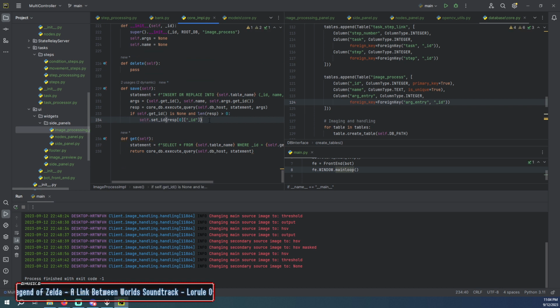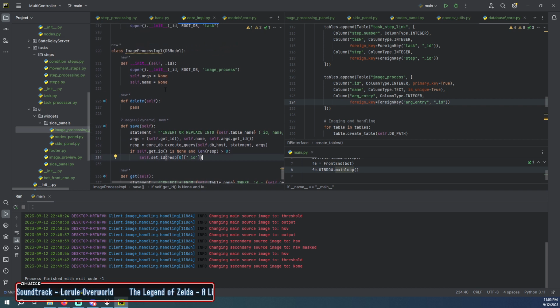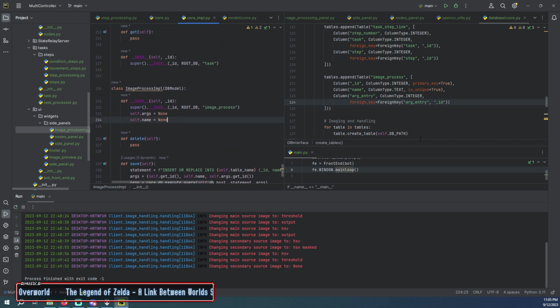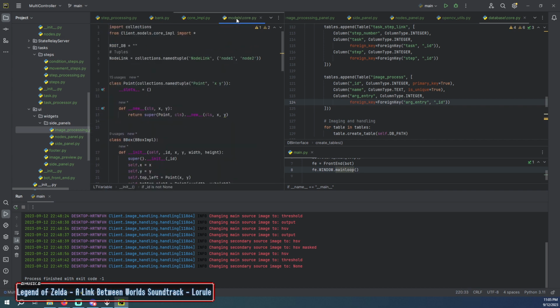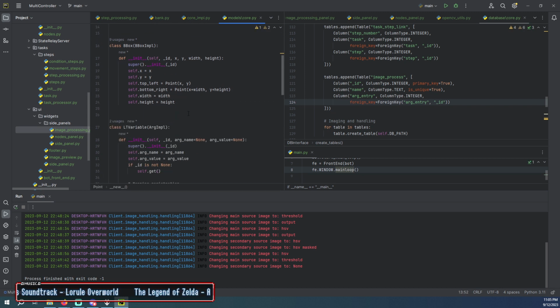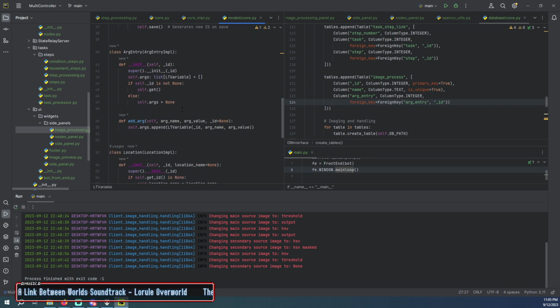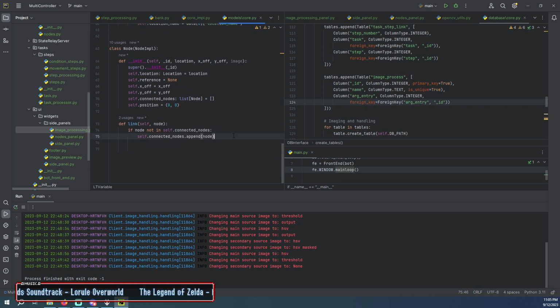There we go. Now I need to implement. I'm not worried about deleting things right now because I wipe the database every time I start the app. Well, some of it. Whenever I start the database thing, like in a minute, I'm going to rerun this and it's going to wipe the entire database. Because it's easier to work with.